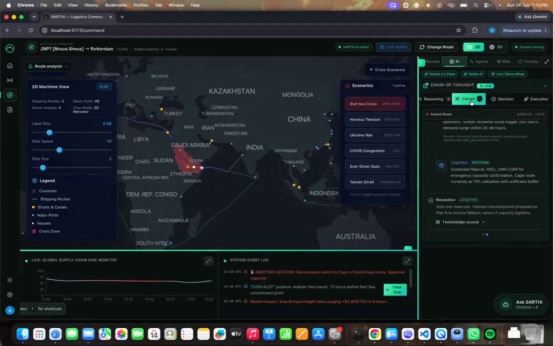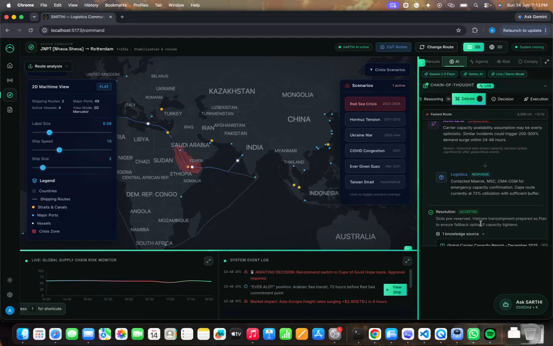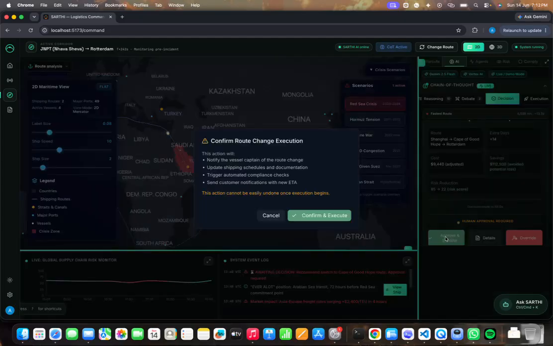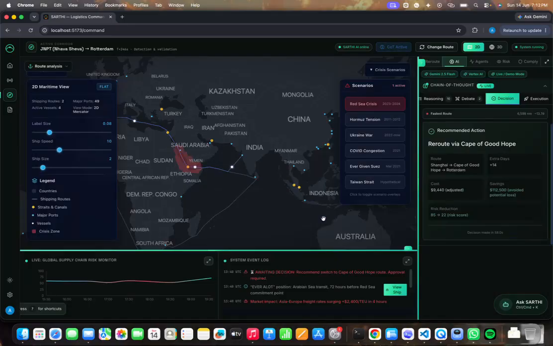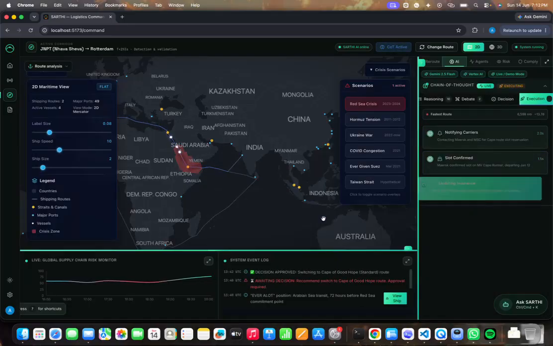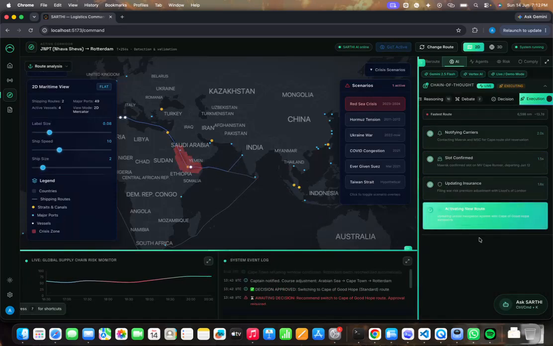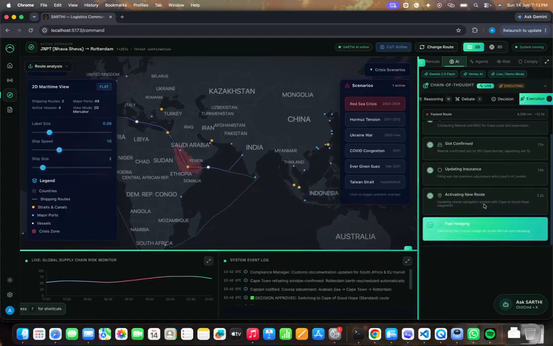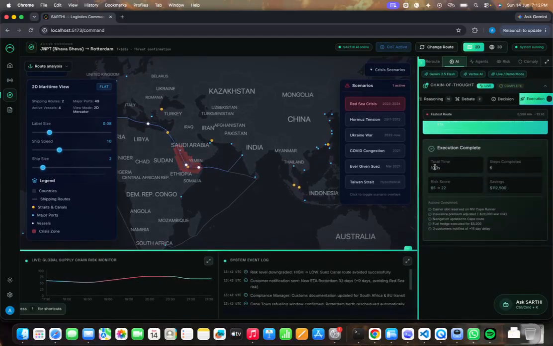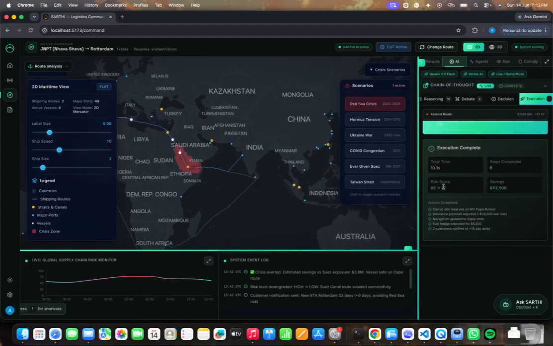After this comes the debate agent. Once the reasoning has been done across sources, it debates its own decision before coming to a final decision. And after that, this is the final decision. Before this, it requires human approval, which is being approved by the operator. This gives the team visibility into exactly how the recommendation was formed, challenged, and finalized, instead of it all being a total black box. Once the execution is completed, it shows the total time, the steps completed, and also the risk score, how much it changed, and the estimated savings as well.